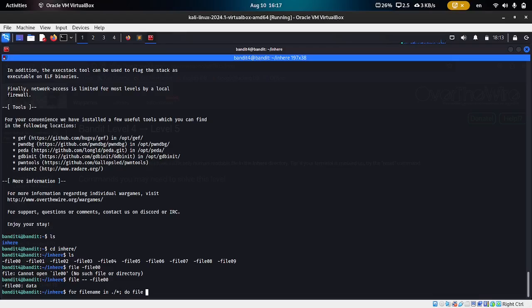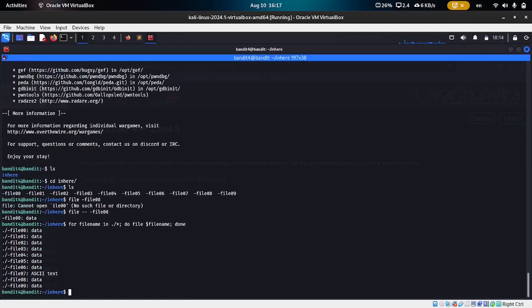Do file filename, semicolon, and done. What we're trying here is to say for any file that's in this directory, run the file command on that file name and show us the output.